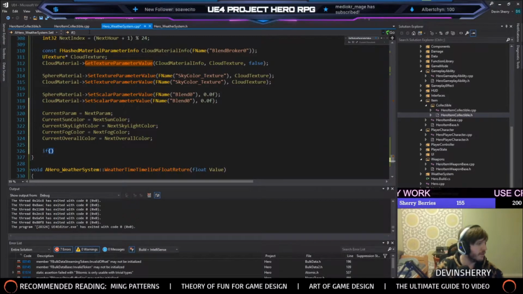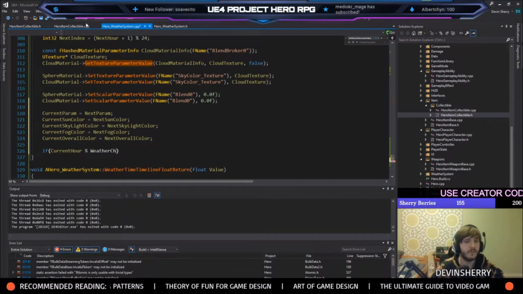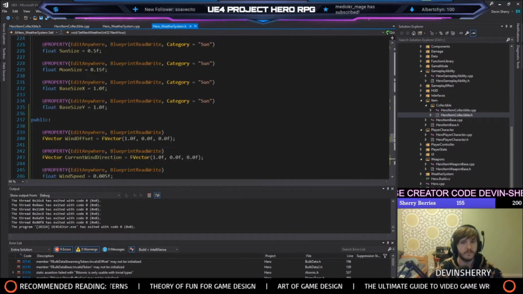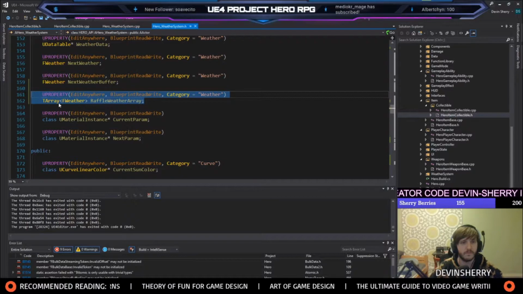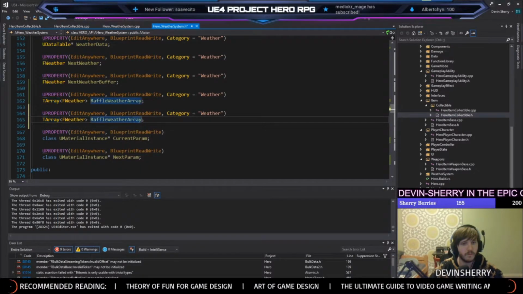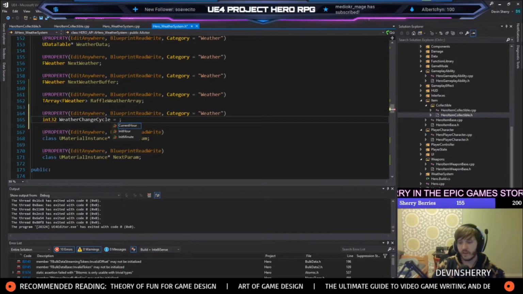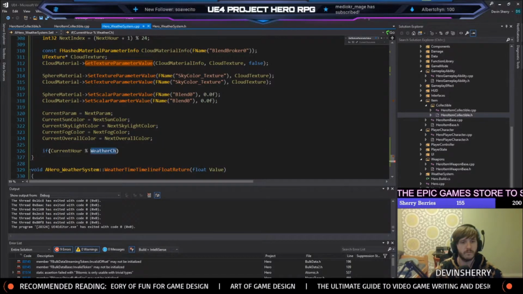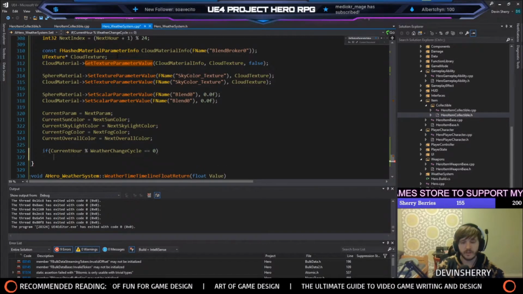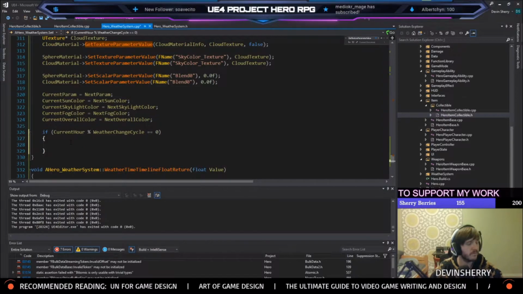So we have to do an if, and this if says current hour modulus weather change. All right, so we need a new integer weather change cycle, so it's under the category weather. It's not a TArray, it's an integer. And its default value is 3. So if that's equal to 0, meaning it's evenly divisible. What's wrong? Okay.